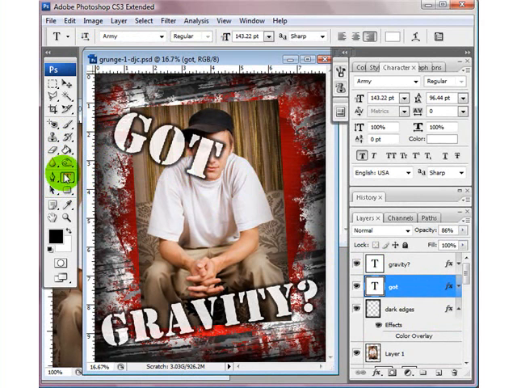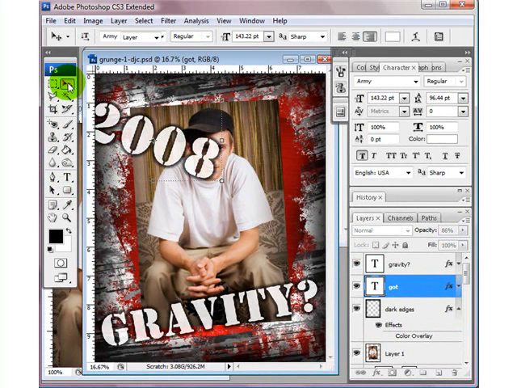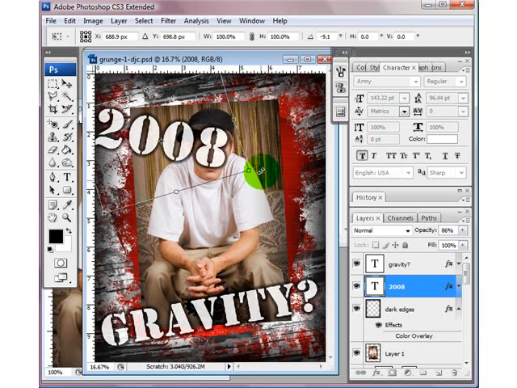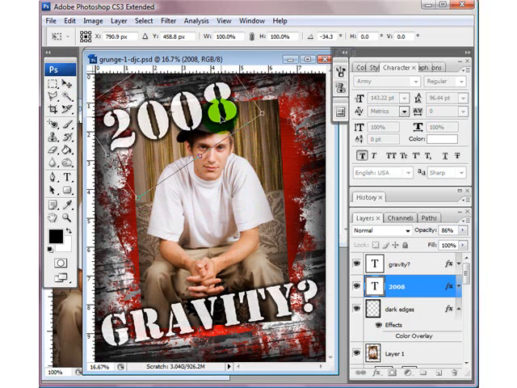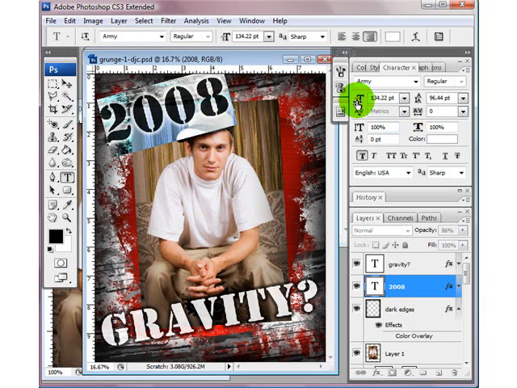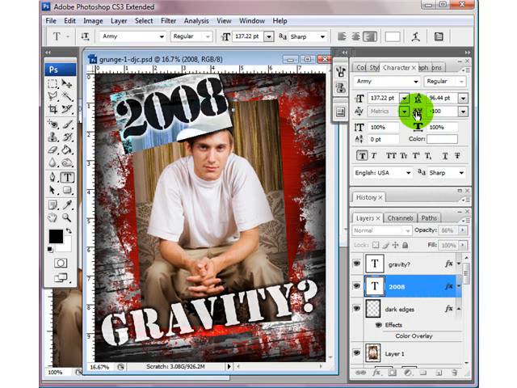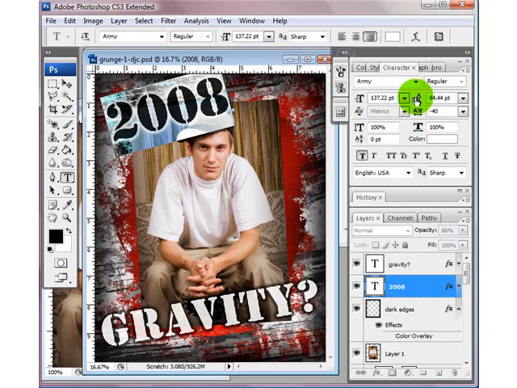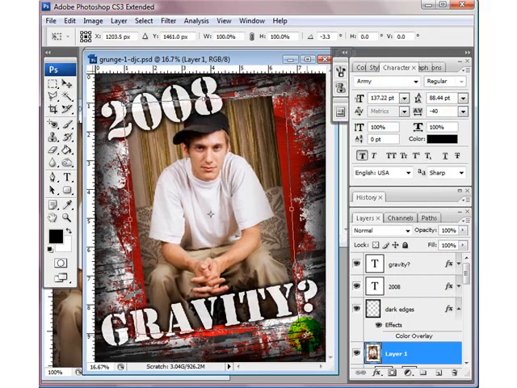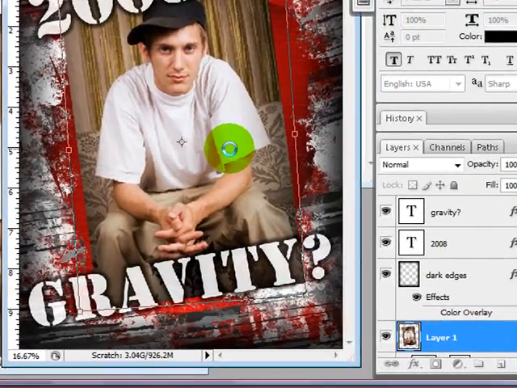I'm clicking on my type tool, and I'm just going to change this to 2008. And I'm going to come back to my move tool. I'm going to wait until this gets into like a quarter circle over here in the corner. I'm just going to angle it, bring it up. And you can also come over to your type tool and you can reduce the size, or if you have an older version, you can just down arrow or type in a number here. You can also increase or decrease spacing and the up and down spacing if you have two lines. Okay, so let's say this is the photo I want to work with right now, and press enter.